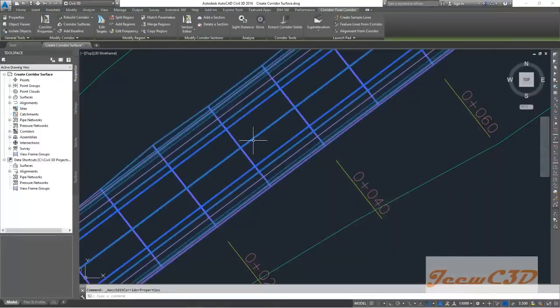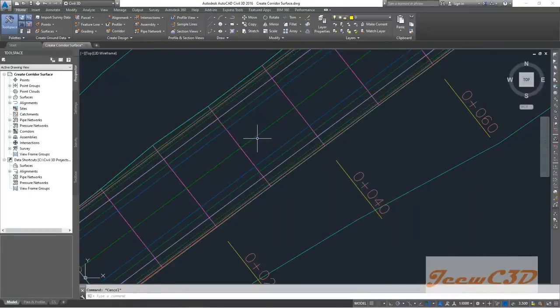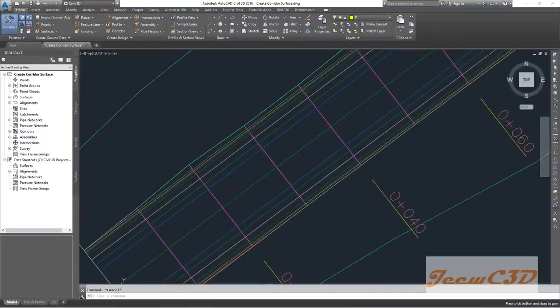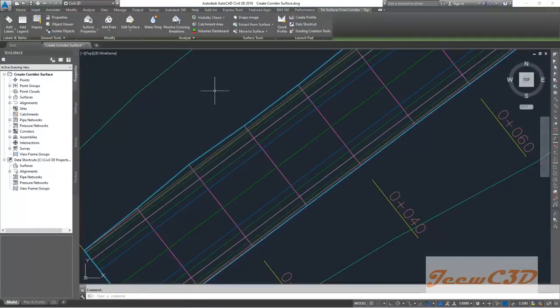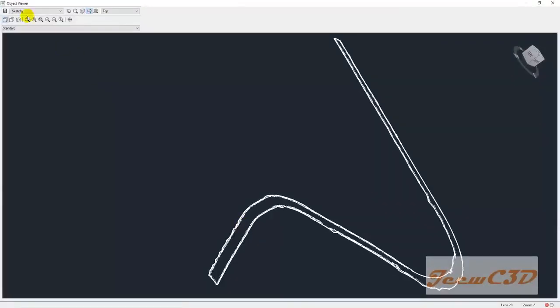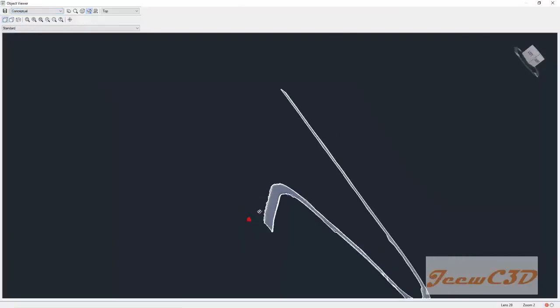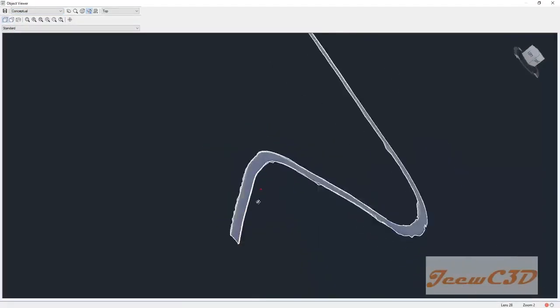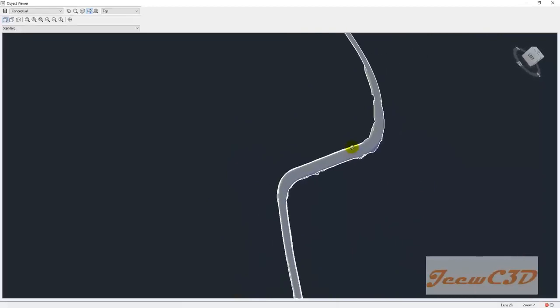So you will see, if I press K, there's a surface at the outside of the corridor. If you click here, you will highlight a surface here, final corridor top. If you go to object viewer from here, you will see that surface. You can change the style and see how this is the top corridor surface.